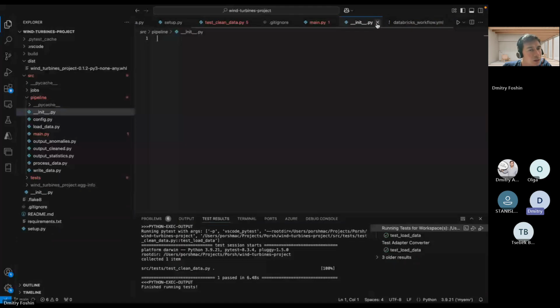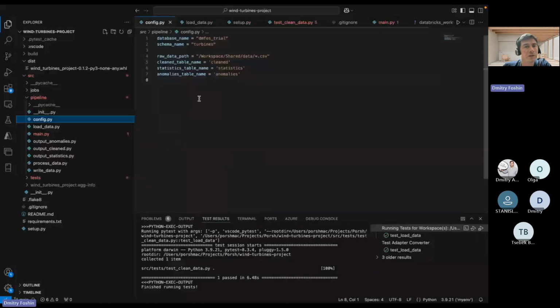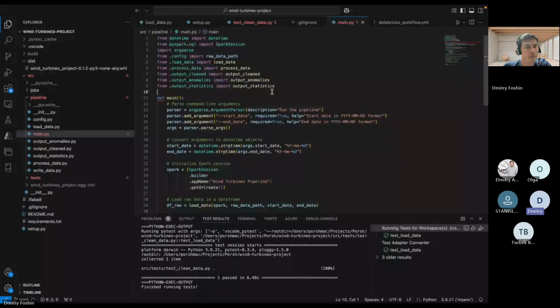Yeah, in config.py it's just some variables: naming for the database, schema, and the tables, and the raw data path. Okay, and did you build it locally, or can Databricks build it as well? Or does Databricks only require a wheel that you built locally?